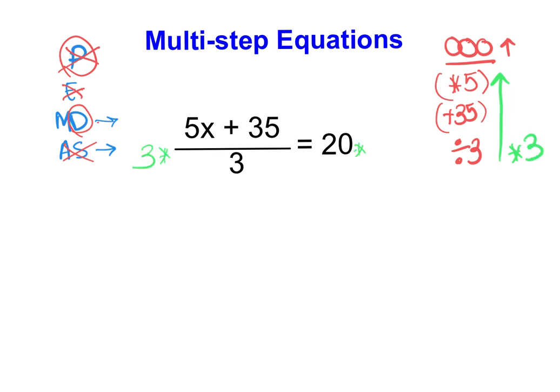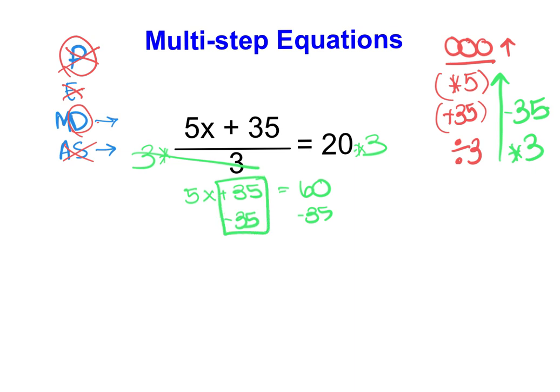So we multiply both sides by 3. So here we have 5x plus 35. The 3's undo each other, equals 60. Now, if you don't know what to do next, you look back at your list. The next thing we're undoing is a positive 35 because we're moving up one step. To undo that, we subtract 35 from each side.